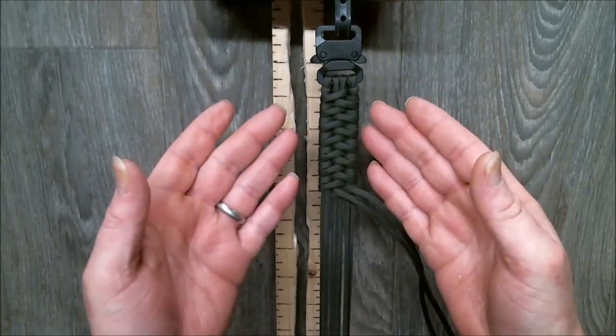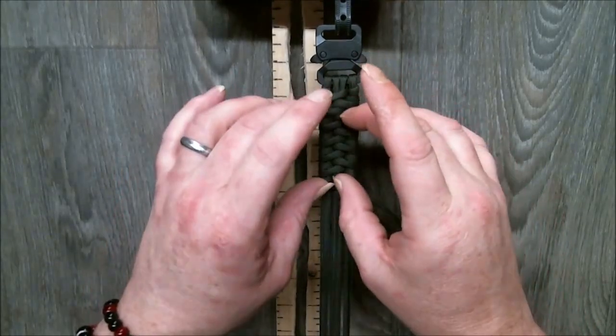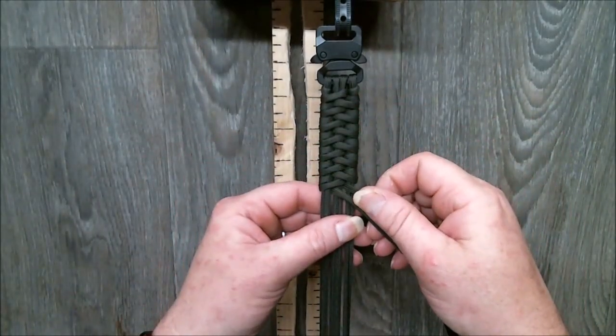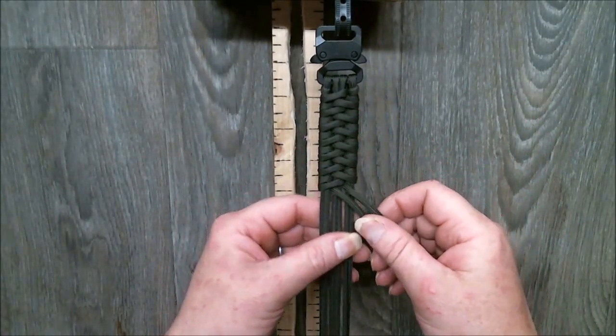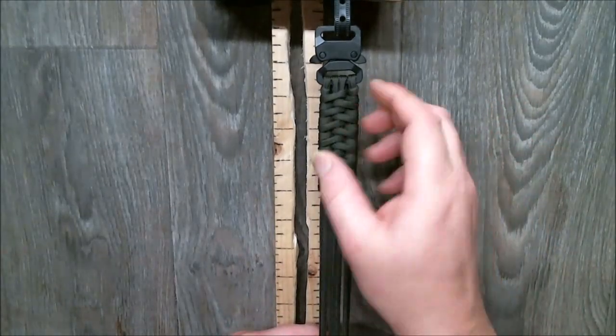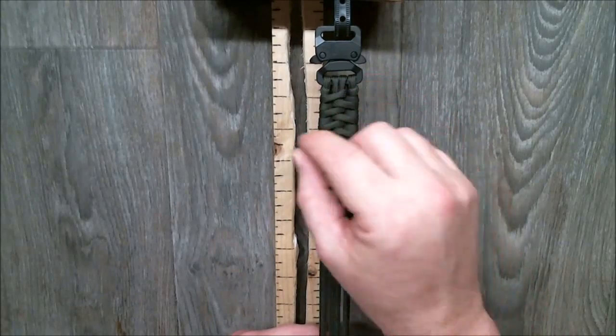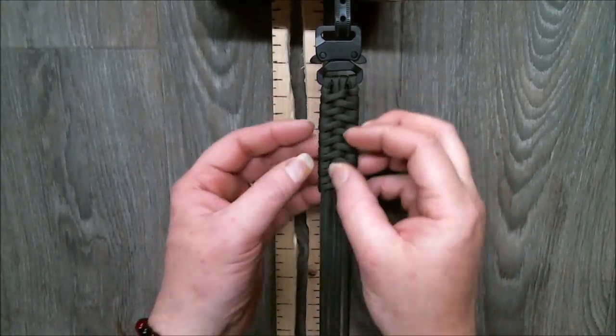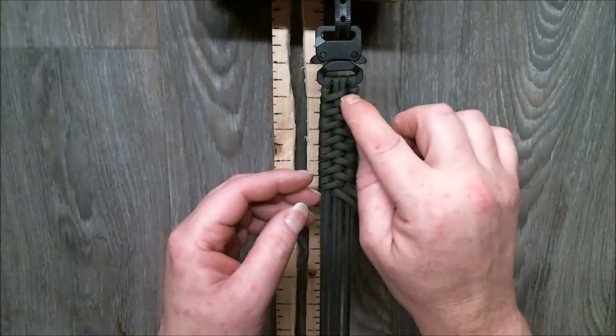The first time I make a bracelet, the first time I try out a new weave that I've never done, first thing I do is grab a piece of scrap microcord and my stitching needle, and I start poking holes in it, trying to figure out, where can I stitch this? How can I do this? What looks good? How does that microcord sit in relation to the grain of the bracelet, the grooves?